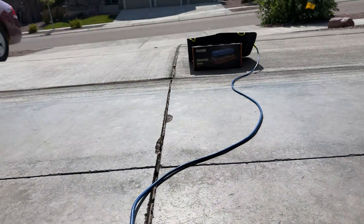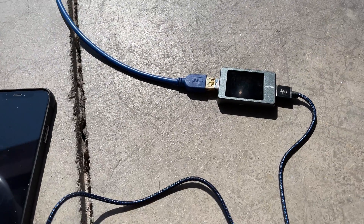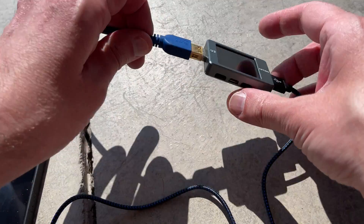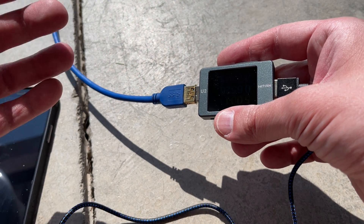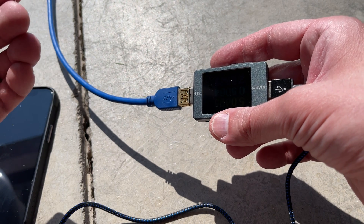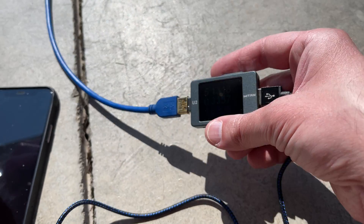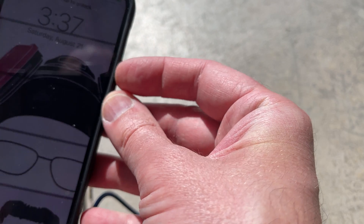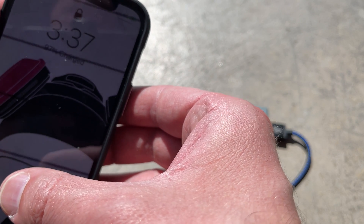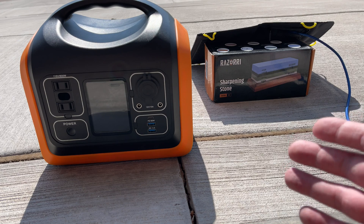My garage door is open and it's still super sunny out — it's been like that for pretty much the whole two hours of recording. One thing to note about any solar panel: when it's been sitting in the sun it heats up, and when it heats up it loses efficiency. This one has been in direct sunlight for more than two hours, so of course the efficiency drops a little. But for free energy, charging a phone from 20 to almost 100 percent is pretty reasonable. We're now sitting at 97 percent — it's gone up since I started recording out here.